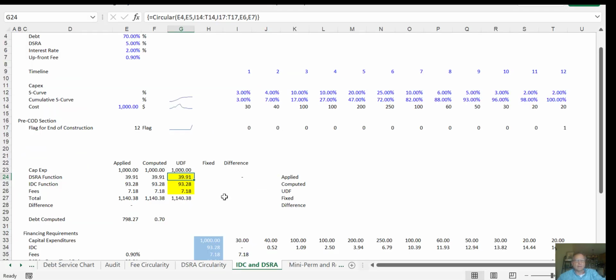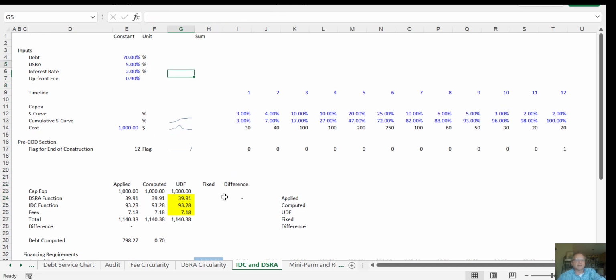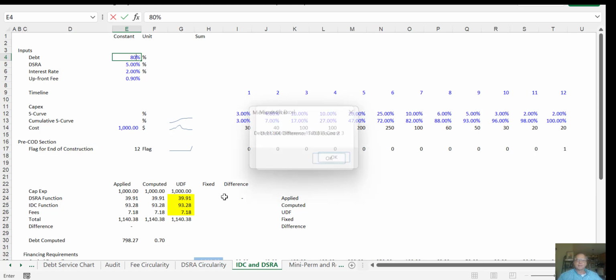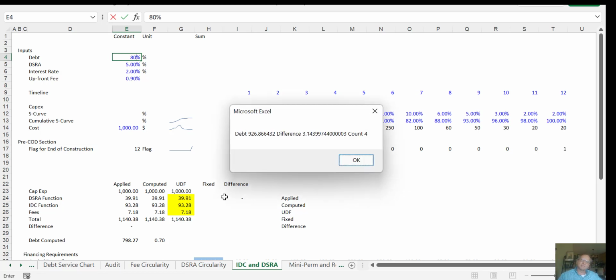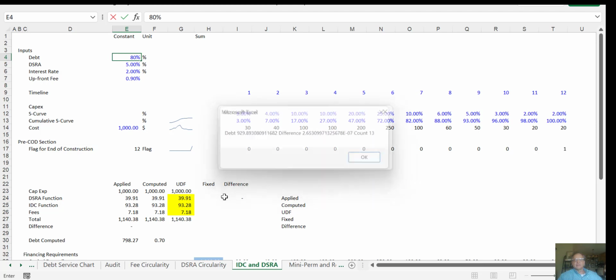Now, let's change our thing to 80%. There's a reason I'm showing you this. And then it's horrible. You have to put OK each time. If you use a user form with modeless, I just learned this by stealing it from somebody, it'll just show it, and notice how the difference is going down.